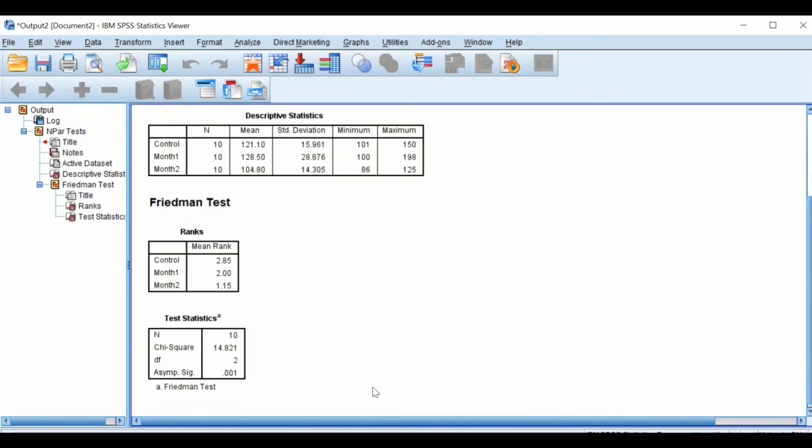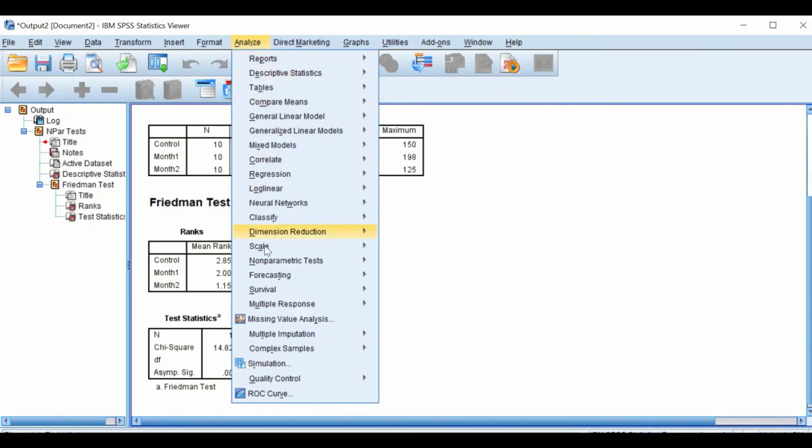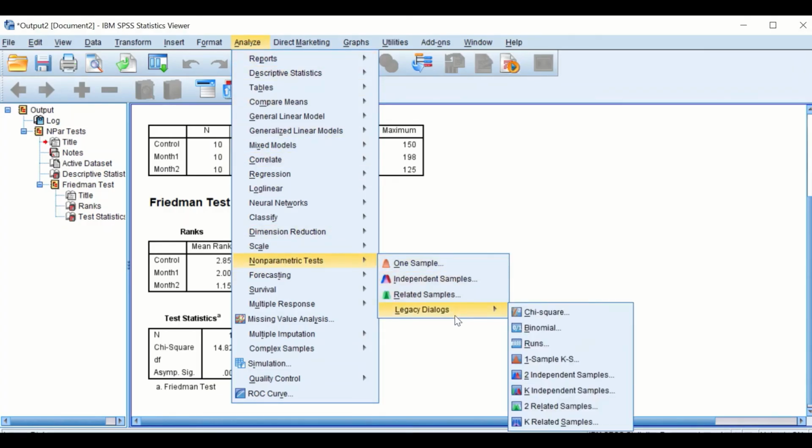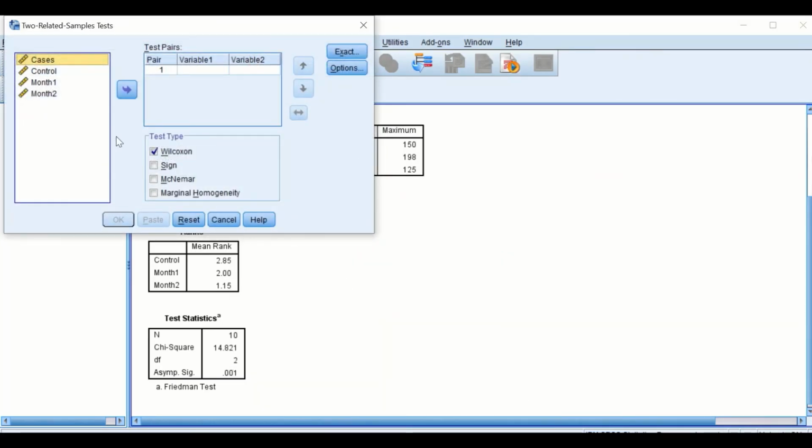So there are 2 ways to do that. I think I will show you one in another video clip. I'll show you another way. So one way to do that is to do non-parametric paired tests. A non-parametric paired test is the Wilcoxon Sign Rank test. To do that, we click on analyze, back again to non-parametric tests, then legacy dialog, and instead of clicking K-related samples, which is for more than 2 samples, we'll go for 2 related samples. A window will appear, and as you can see here, the Wilcoxon test icon is clicked on.